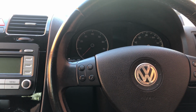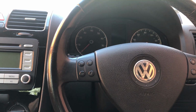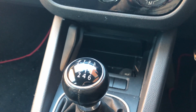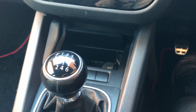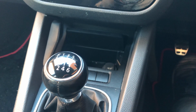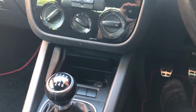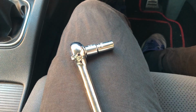Now, the first thing you want to do before starting this project is disconnect the battery. That's obviously because with the electricity that's going through here, you don't want to risk getting electrocuted or fusing something. It can be bad for your car, and you don't want to be putting yourself in harm's way. Obviously, you don't put the key in the ignition, so it reduces the risks of that. But just as a second precaution, disconnect the battery.